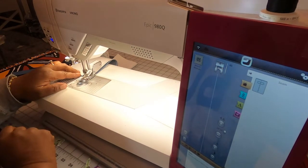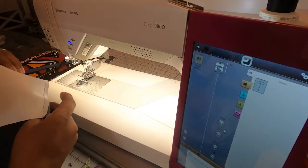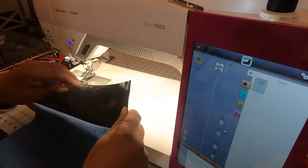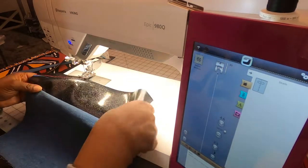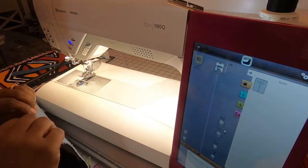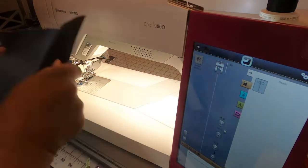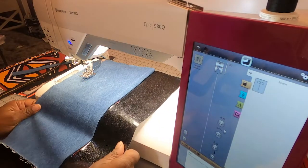And I'm gonna go ahead and cut that. All right, and as you can see, now it's one piece. When we go over there and iron some things, we're gonna go ahead and iron those creases down. But as you can see, it is now one piece.